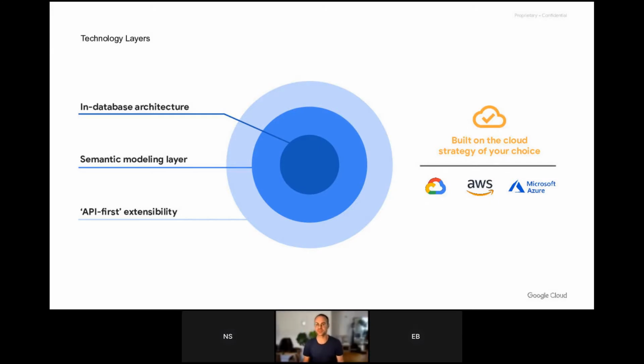The three main ways that Looker makes this technology available is by providing an in-database architecture. And what that means is that essentially you're leveraging the power of a modern cloud database. These databases are typically significantly faster, much cheaper than their predecessors. They scale out easily, and that live connection to the database provides a real complete view of your data without having to move it out into the application layer. So we're not going to extract all of your data from your database into Looker and do something with it there. We believe that you've made the investment in those cloud databases and that we can leverage those databases to use their power. This is essentially ELT instead of ETL.